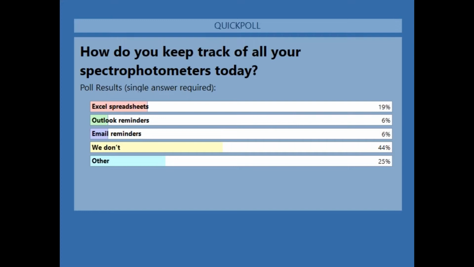All right, so here are the results of everyone that was able to provide some feedback. It looks like not tracking is actually the most popular, so that's interesting, and we can talk a little bit more about that and ways that this may be able to be a solution, get you some of that information. Also seeing the second is other, so I'd be curious if anyone would want to share in the chat, what are some of the other ways that you're trying to keep track of instrumentation throughout your fleet? So as those come in, we can try and address those later. But for now, we'll keep going so we can get to the demo and get to experience Link.